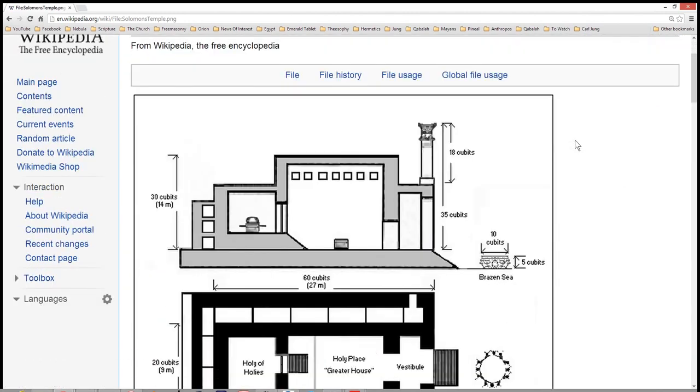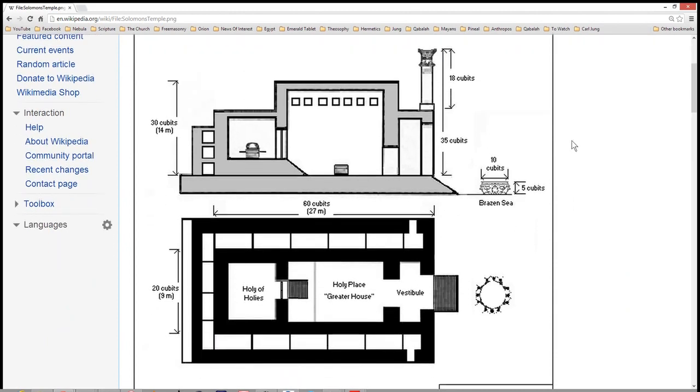And when you have been doing this kind of stuff like I have for a while, when I saw this, I was like, wow, this is the Temple of Luxor. Now, I'm not saying that Solomon's Temple is the Temple of Luxor. What I'm saying is that the design is the same. Take a look at the building below. The one below, you're looking at from an overhead view. This one up here, you're looking at from a side view.